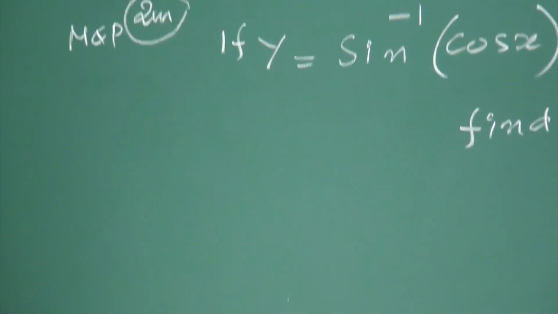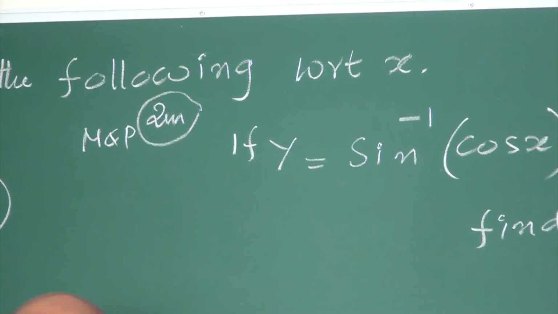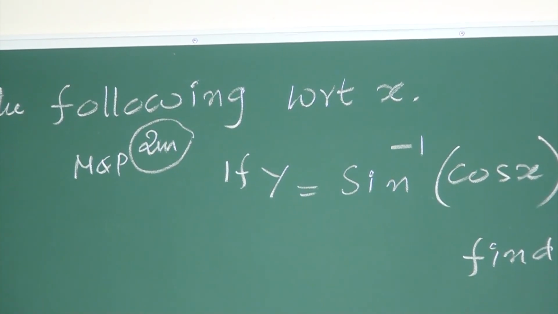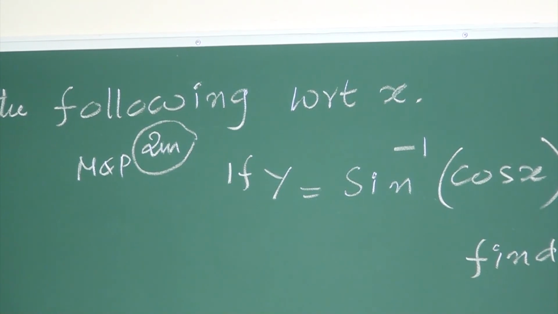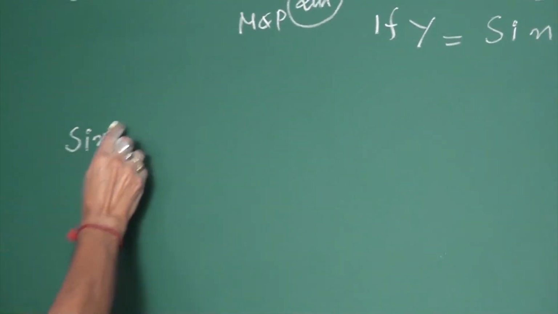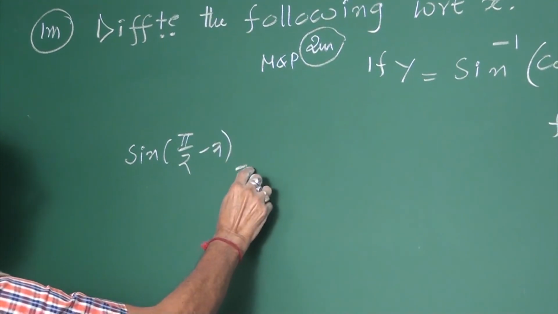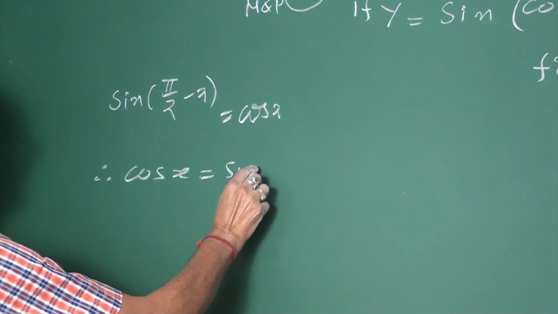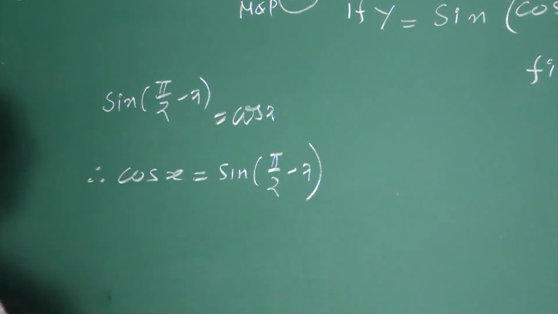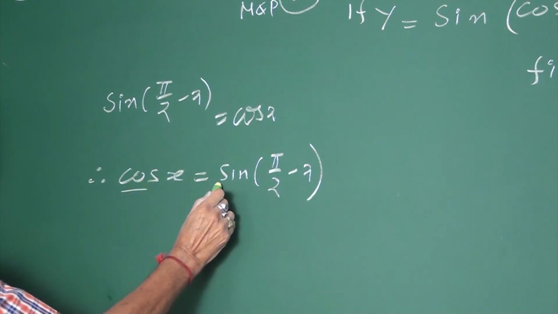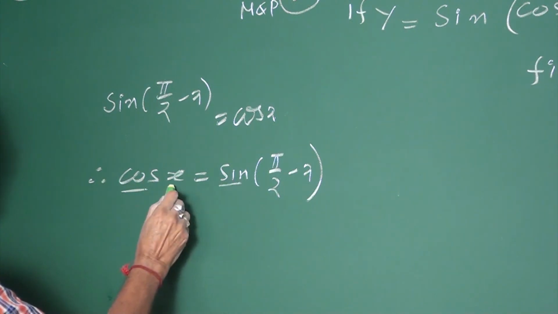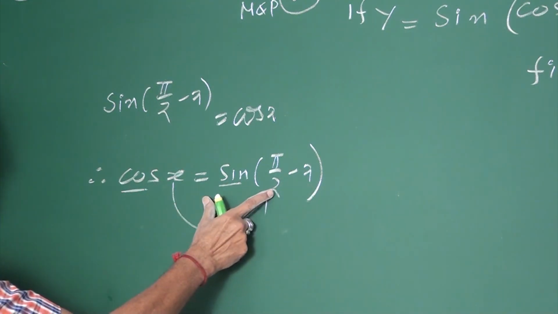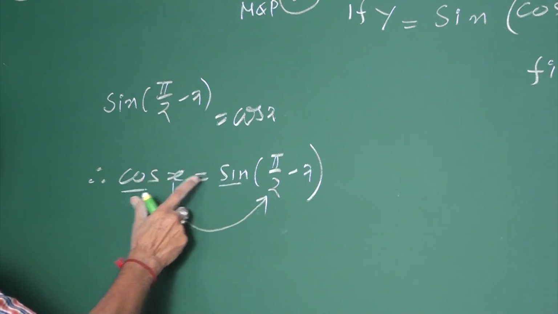Yes, my friends. In this case, to find its derivative, again you have to go back to our results. Again go back to 10th standard SSLC. You know it: sine of pi by 2 minus x is cos x. Therefore cos x is sine of pi by 2 minus x. To change from cos to sine, what is your observation? Replace your x by pi by 2 minus x. Pi by 2 is 90 degrees. Sine changes to cos, cos changes to sine.